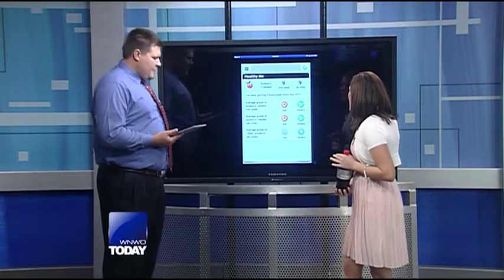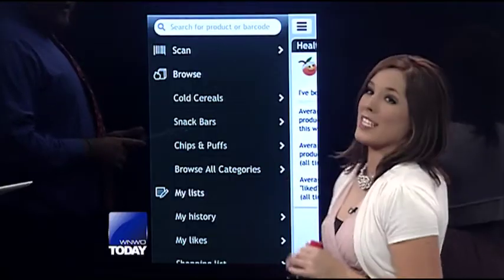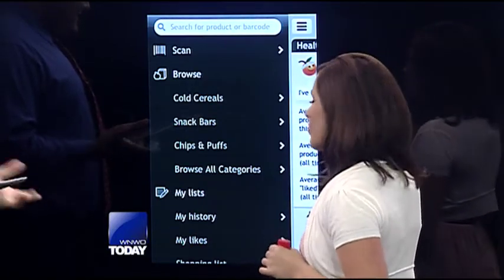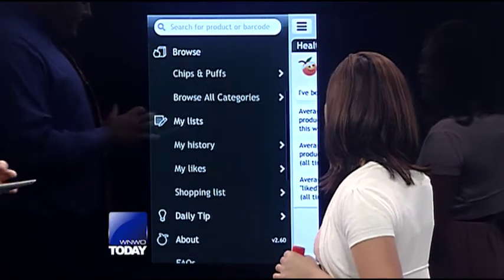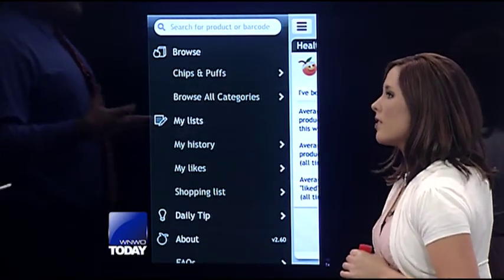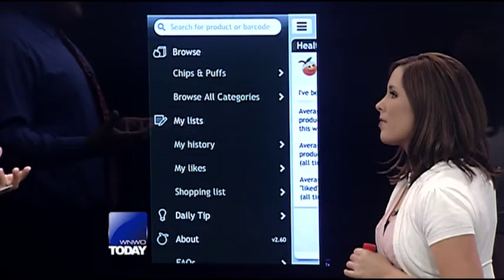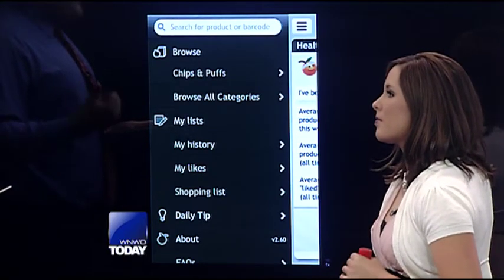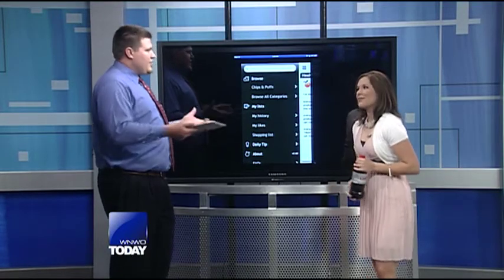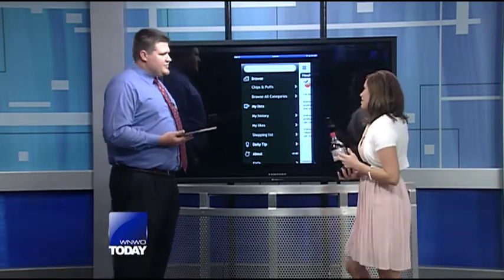Wonderful. What other features do they have in the menu setting? I'm really curious about this app. Actually, we signed me up on this app — it asked me my weight, it asked me if I was male or female, and I was trying to get that done before we came on this segment. It definitely gets pretty specific in the fact that you can do your grocery list, which would be perfect for people on the go — someone who wants to go to a grocery store, have a prepared list, know exactly what they want. Also, there are great alternatives, so if you do choose a product that you like, it'll give you different alternatives so you can curb to a more healthy option. Perfect — so maybe for Diet Coke there are some healthier options.